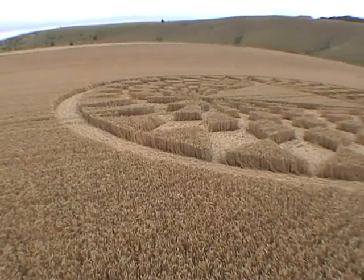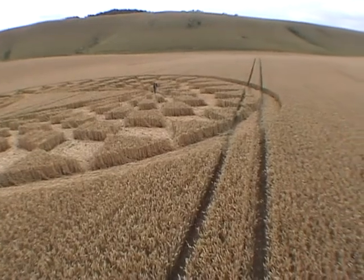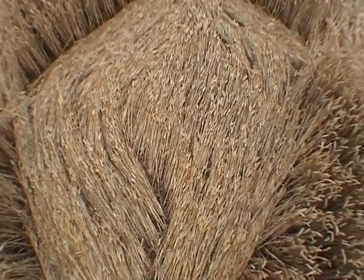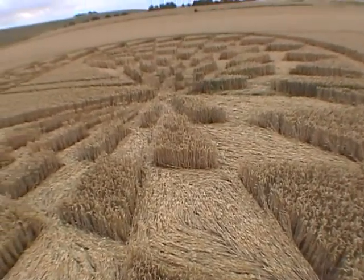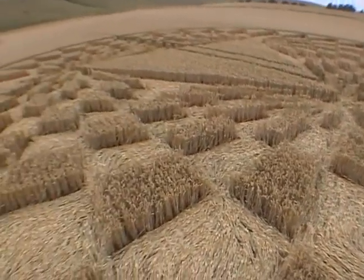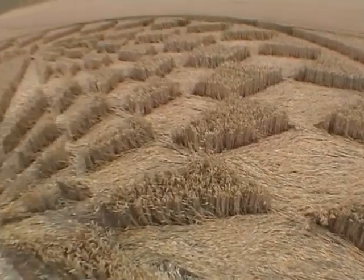Viewing this formation on the ground was a feast to the eyes. Many of the ground features included plaited knots at the apex of each of the corners of the triangle. The entire design resembled the works of the renowned artist Victor Vasarely, who was a Hungarian op art painter.